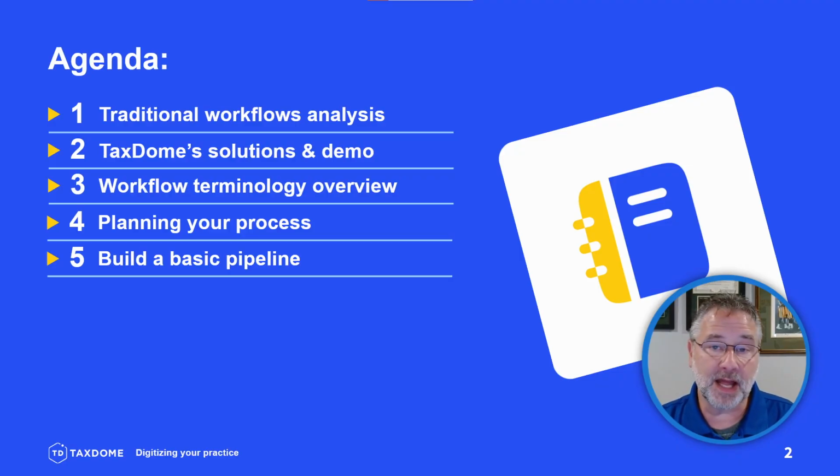So let's take a look at today's agenda. First up, we need to understand how your work is currently handled and what the common issues that we see actually are. We'll then talk about the solutions that TaxDome offers. We'll follow this up by giving you a small demonstration of how the workflow functions once they're actually set up. Following this, we'll help you understand TaxDome's terminology. Then we need to start planning your process and break it down into the individual steps. Finally, we will build an outline or a skeleton of your process in TaxDome.